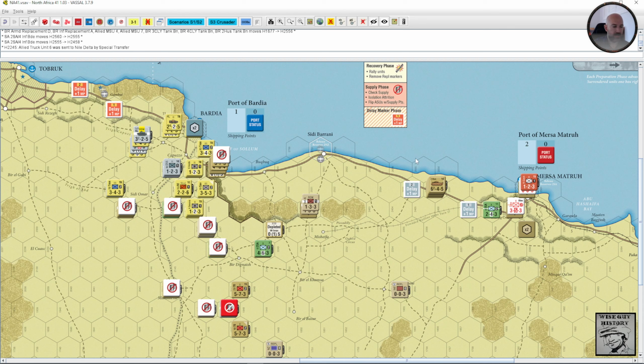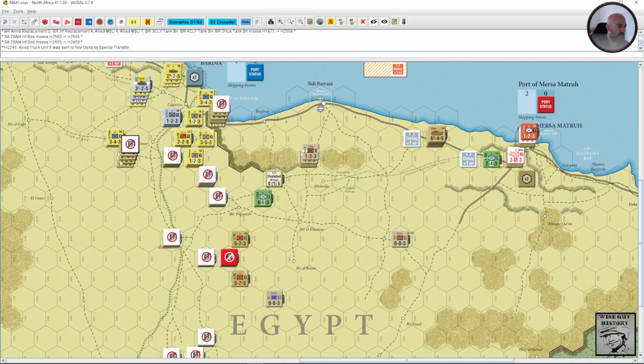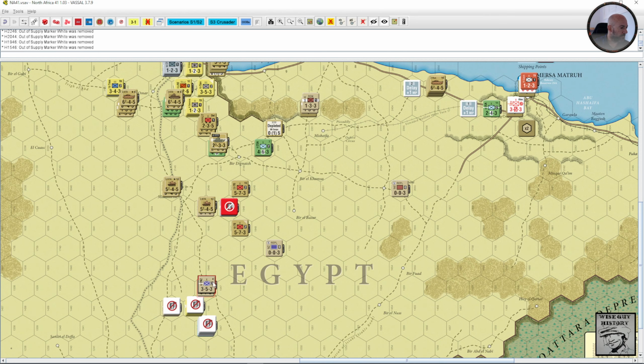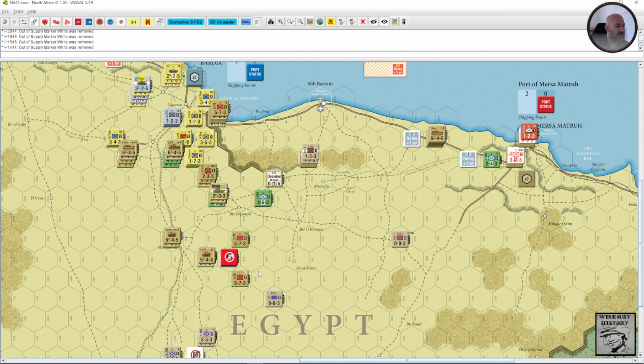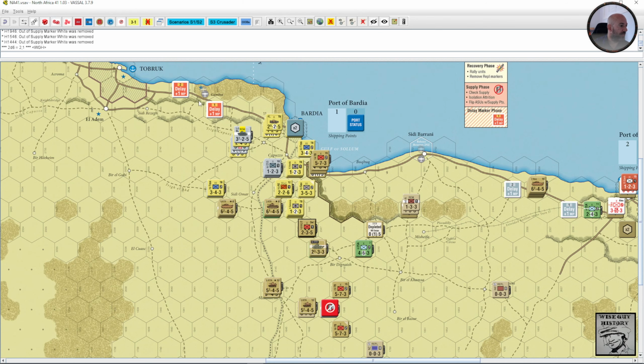Okay, so no combat. In the recovery phase, there's nothing to... I could flip my supplies, but then out of range. But everyone is now back in supply. So that's all okay. Not you guys, you're German. Okay, so recovered from that momentary kind of supply hiccup. And delay phase, we have our markers on the board, we roll and remove both of them. Okay.